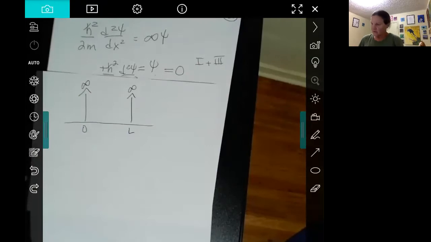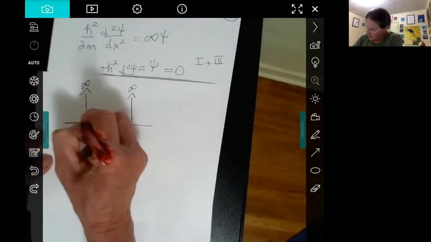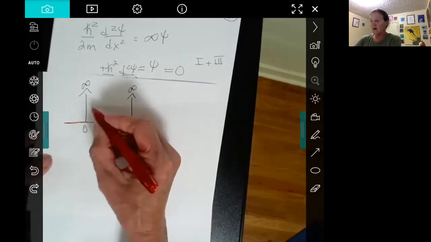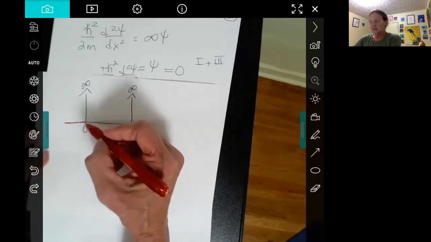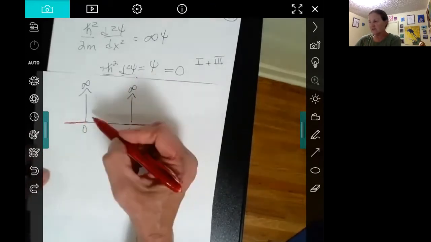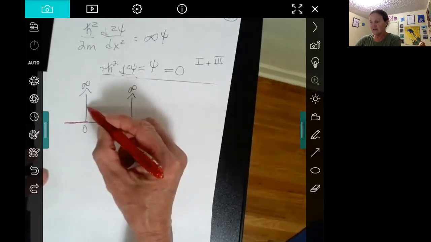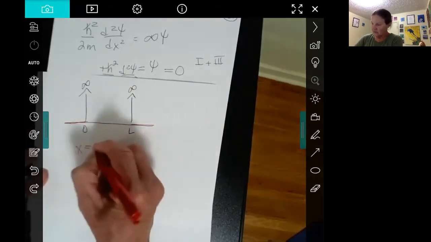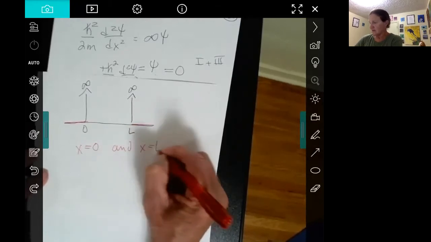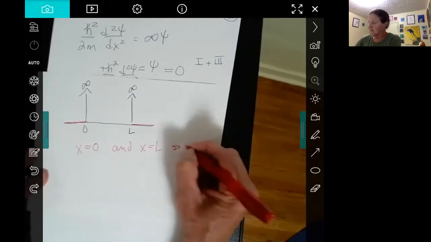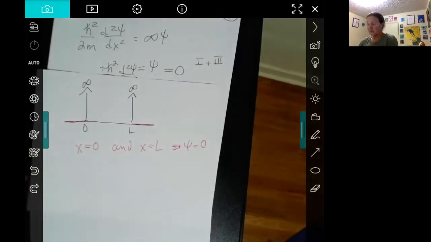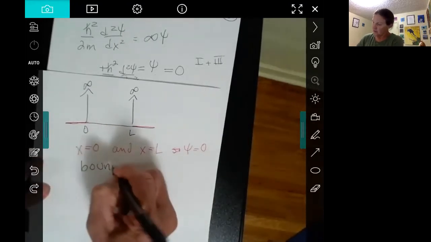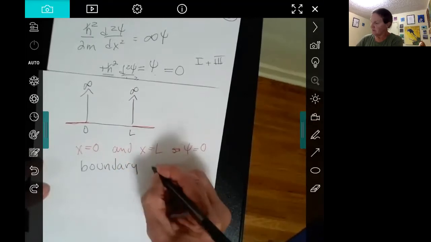And what we saw was in region 1 and 3, the wave function is 0. So that means when you hit the wall, the function has to be continuous in order for Born's interpretation to make sense. So remember, we can't have it starting up here if it's entering on this side. So when you get to x equals 0 and x equals L, psi has to equal 0. So if we look at our solution, these are our boundary conditions. So the boundaries where we know what the values have to be.